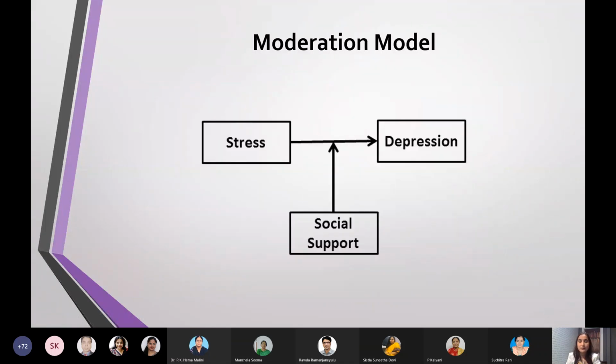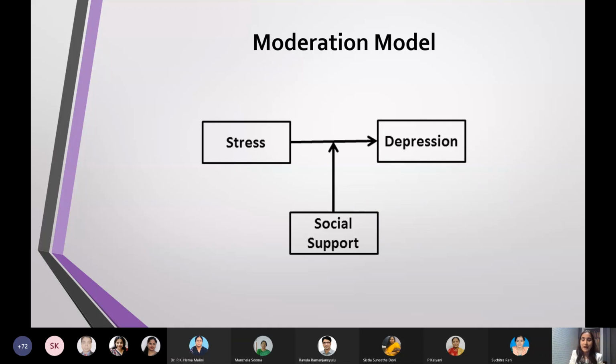When we are conducting analysis, what the analysis does is check the impact of stress on depression. That is, how much impact does stress have on depression?